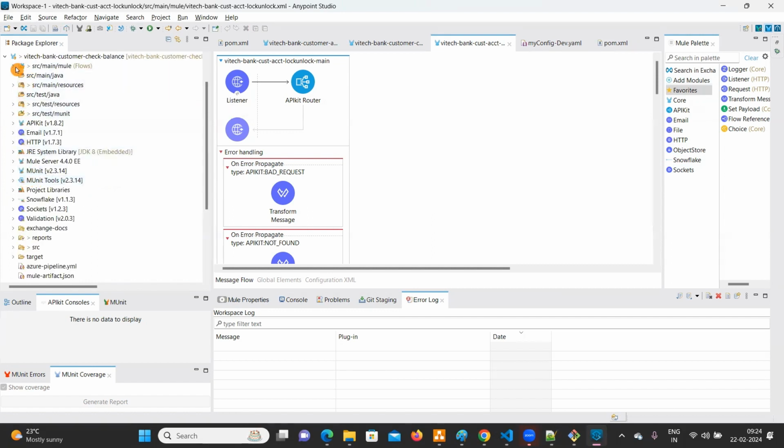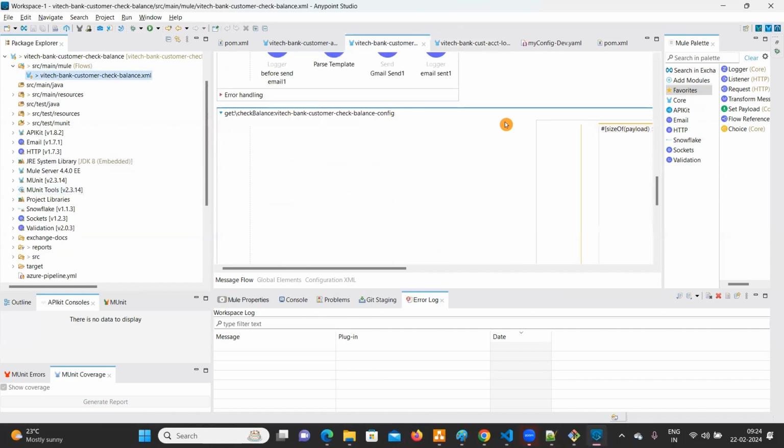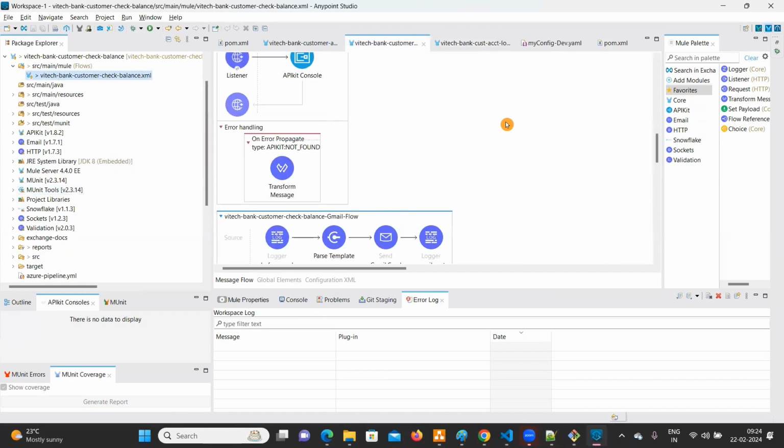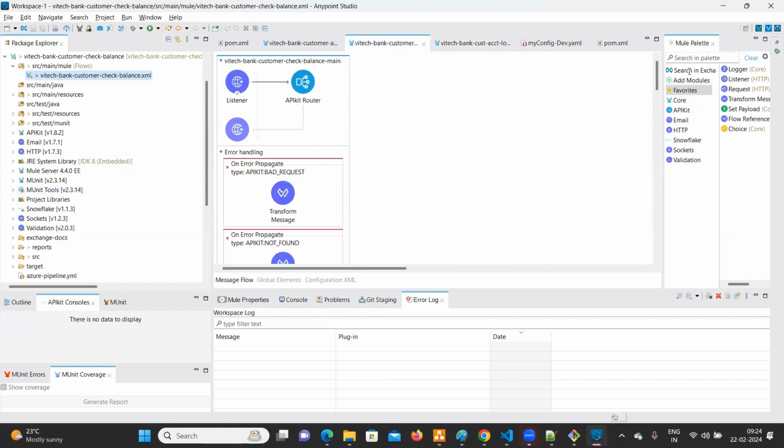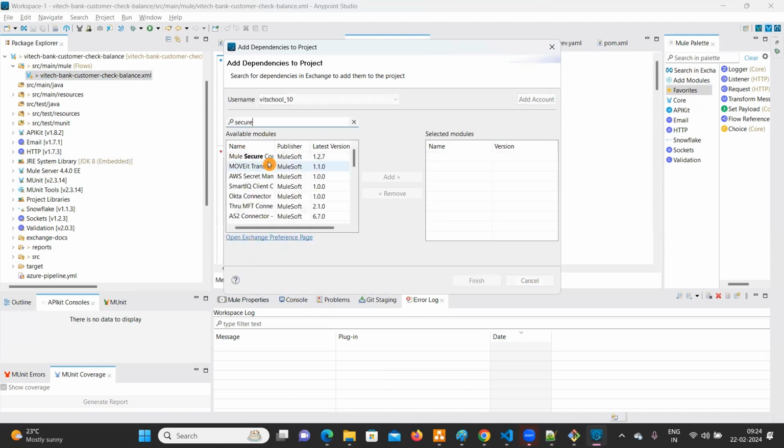I'll go to the one for check balance. Even though that is also fine, let me try here whether we are able to download or not. Secure, Mule secure, 1.2.6.